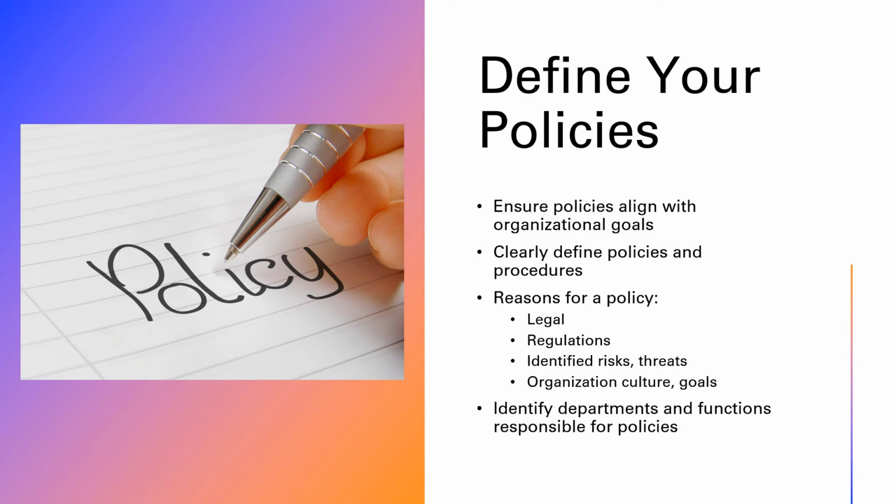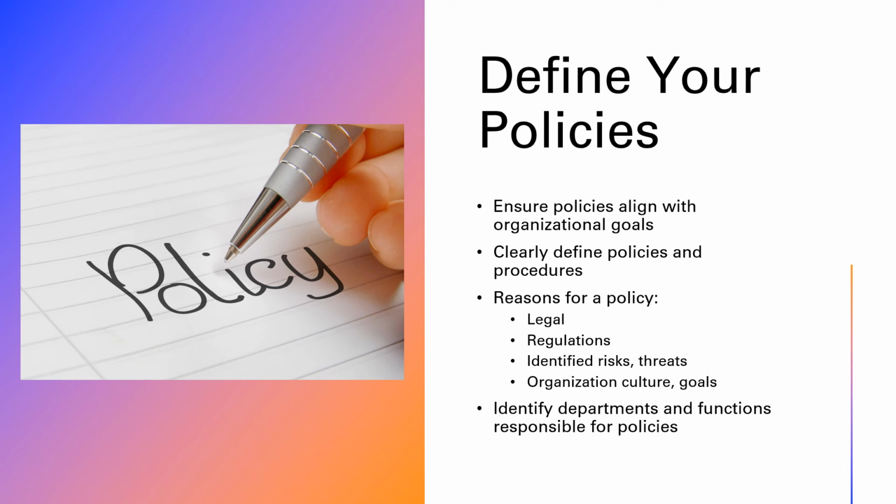It should be very clear what actions should be taken on the policy, what can and cannot be done. And you can also have many reasons for a policy. There could be legal reasons, which is mostly what a lot of HR policies are. It could be regulatory. I brought up HIPAA for healthcare, for instance, or OSHA for safety type things.